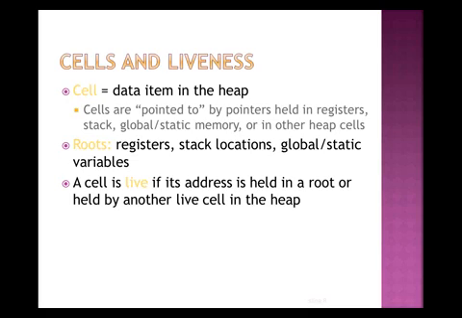That dead object is handled by the next concept, known as the garbage collector. So a cell is live if its address is held in a root or held by another live cell in the heap. In simple terms, the last line shows the difference between live objects and dead objects. Live means its address is available in the root or held by another live cell in the heap.